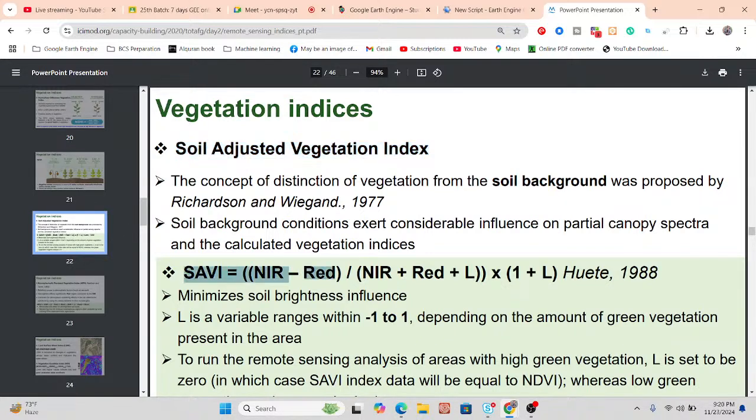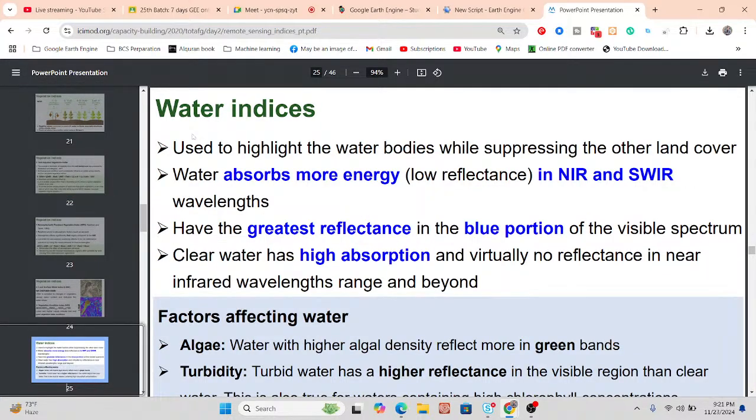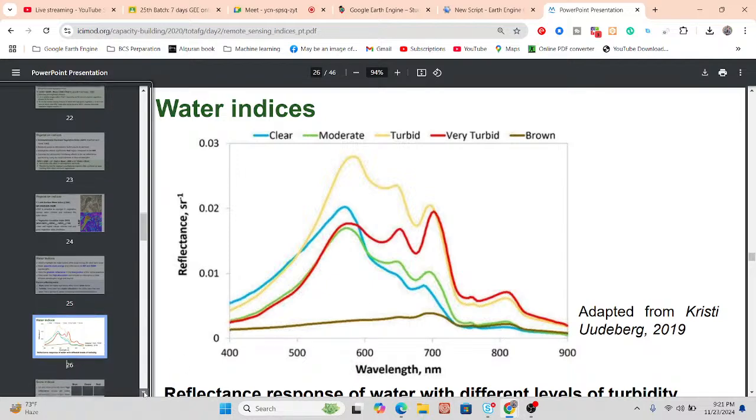Basically in today's session I will try to explain how we can easily calculate this type of formula, and also calculate the soil vegetation index or NDVI. Not only that, you can also see the water indices, and we can identify different types of water index such as NDWI. You can easily get this formula. You can also see this type of graph for clear, moderate turbidity, very turbid, and brown water. We can create the chart for the specific band, showing what profiles turbid water has, whether moderate, clear, very turbid or brown. We can easily get it from here too.